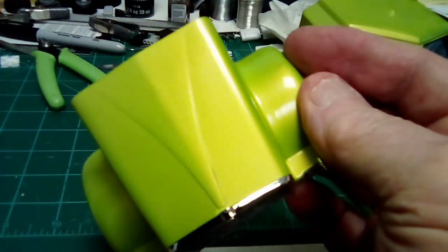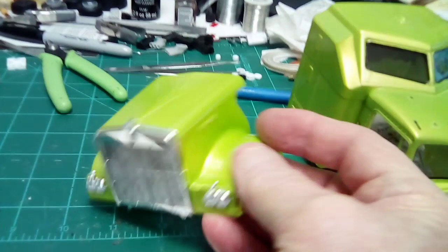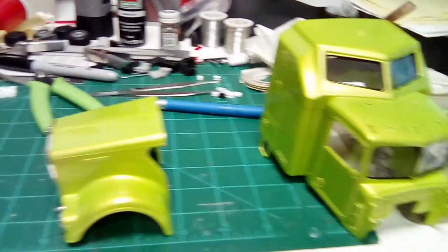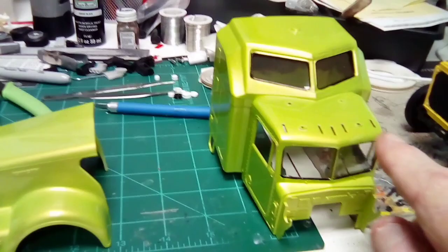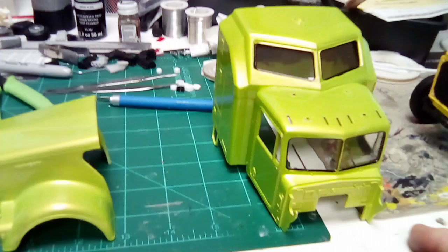Here's the front end — black wash on the grill, headlights put in. It's got three coats of the green and four coats of clear, and I hand-rubbed it out so it's pretty good. I used the Minwax water-based clear on it, sprayed it with the airbrush. All around the windows I did black to simulate rubber seals, and put the black windshield wiper on as you can see.